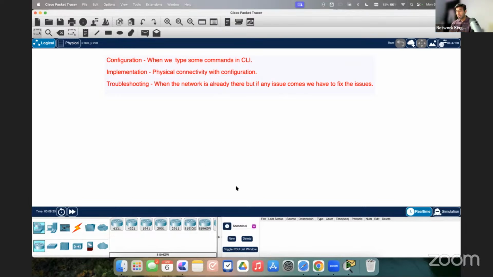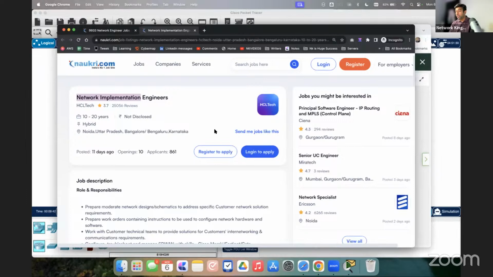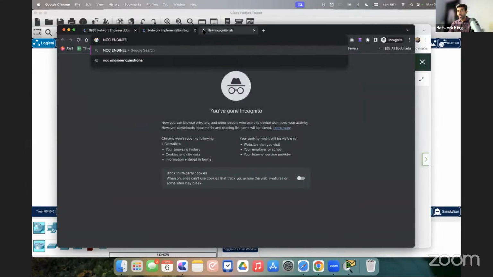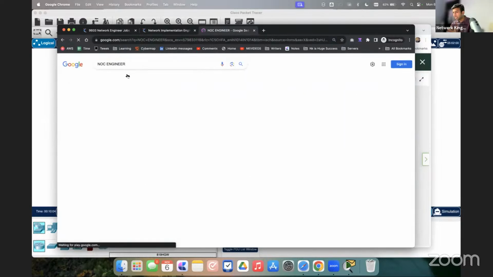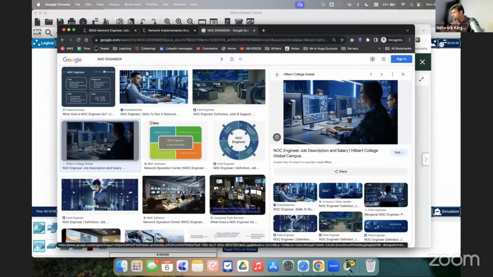Again, I'm saying, guys, some freshers learn CCNA, CCNP and feel like they will get a job and then configure networks. But as a fresher, you will not get a chance to configure network devices. If you get a chance, then it is good. But for the initial 1 to 3 years, you will not get devices in your hands to configure, because as a fresher you will be getting jobs like NOC engineer, with mostly monitoring work, these small job roles.